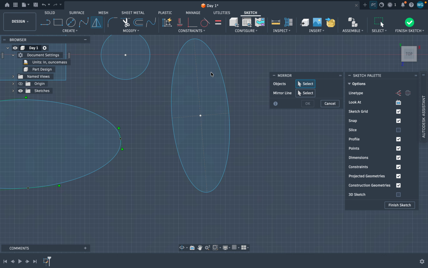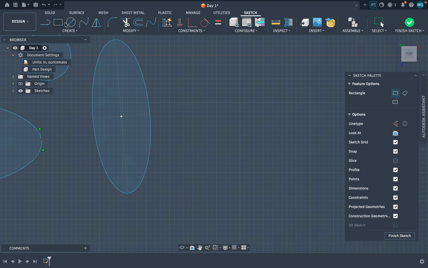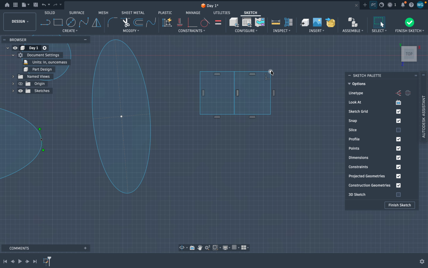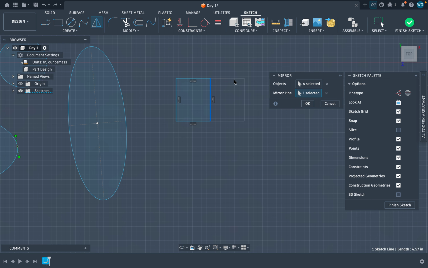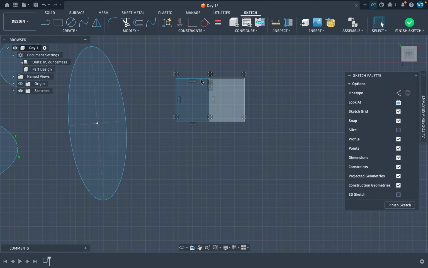Next, you have mirror. Okay, if we make a rectangle, and we want to mirror this side to this side, instead of trying to get the same measurements, you can just mirror. For example, like this, you press all the objects that you want to mirror. So in this case, this side, this side, this side, this side, you press the mirror line. We want to mirror it right here in the middle so that our other rectangle can be right here. Press here, and then you can see how it outlines the new rectangle. We press OK, and then we can see these new two rectangles that are together.